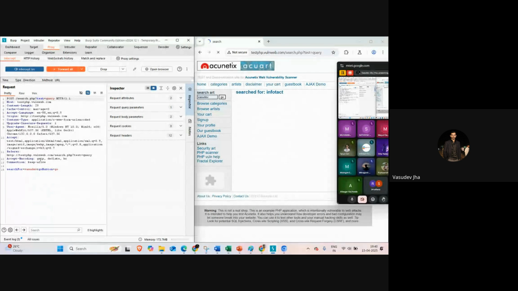Can you explain a little bit about parameter? I'm confused. About what parameter are you talking? Sir, I guess the parameters like credentials, login ID, and password. Because sir, you entered Vasudev and then in the intercept section you changed it to Infotact, and the result came for Infotact. Yes, so we have changed that parameter.